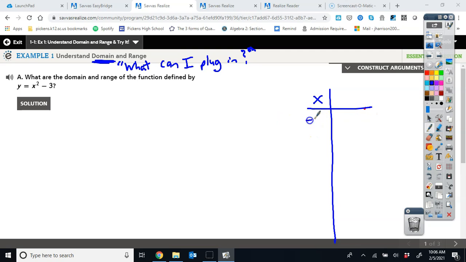Plugging in things like -2 and -1 and 0 and 1 and 2. Even if you wanted to go to the positive side of things and plug in 3 and 4 and 5, you could plug in a bunch of numbers and you'd get a bunch of y values over here that give you points on a graph, and you can connect the dots. And this one is going to be curved. Obviously, I hope you can tell by our first chapter that this is not linear.